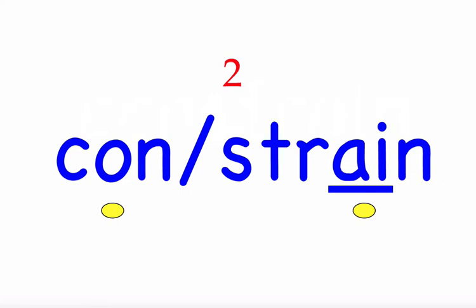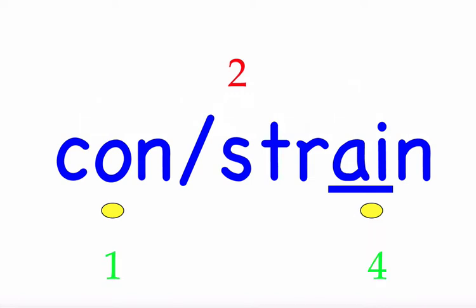We count the number of consonants between our vowels. In this instance, we have 4 consonants between our vowels, but it really doesn't matter. If you have 2 or 3 or 4, you divide after the first consonant and before the second consonant. And then finally, we assign vowel group numbers to our vowel sounds.